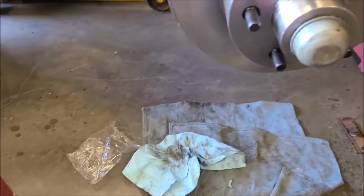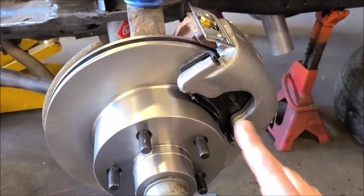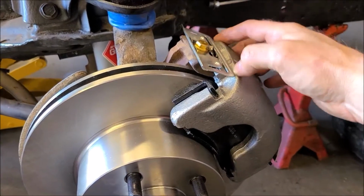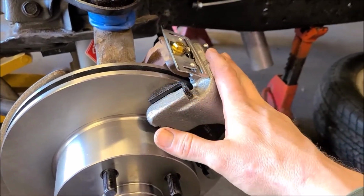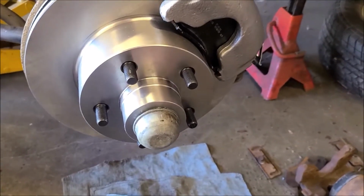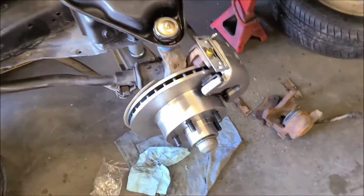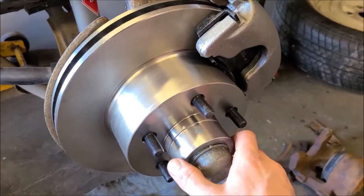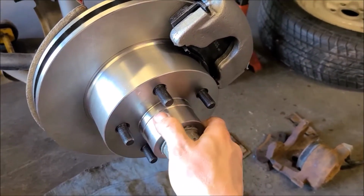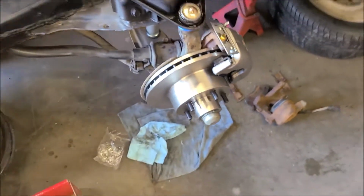So I went ahead and just used, I guess I put on the other side already, the caliper grease. I always just put that stuff on the backs of pads and anywhere that the rotor or the caliper moves back and forth. So just some anti-squeak stuff. But that should be good. Feels good. I used the service manual on these. It says to tighten this nut to 240 inch-pounds while you're turning it, then back it off 90 degrees and then do it hand tight. So that's what I set those to, and they feel good.